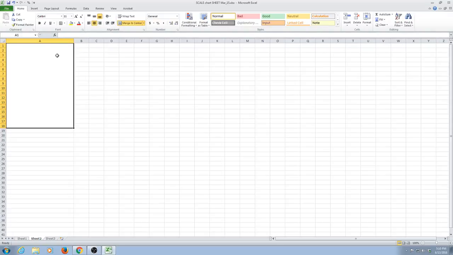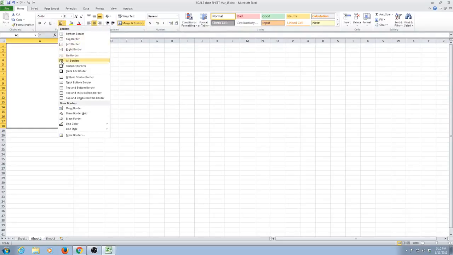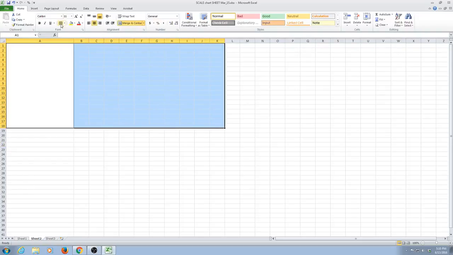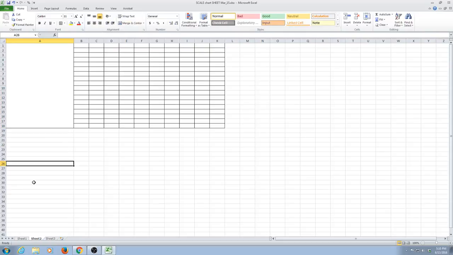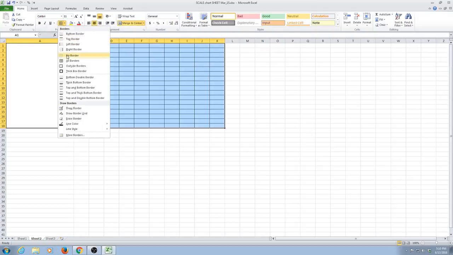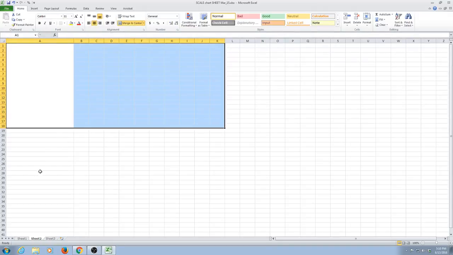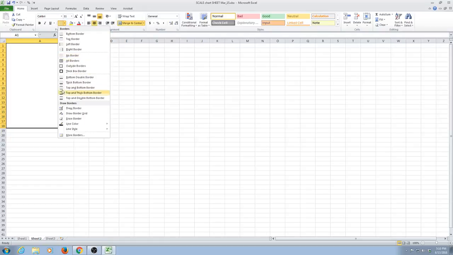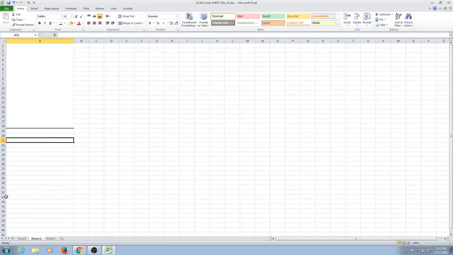So let's come back over here to the first panel, and we do want to put borders on it. If you click down on that, you'll see all the options for outlines. For now, just pick all borders. You can pick a range of cells, and that will put the borders on there, because when you print it, you don't want it to not have those borders. If you don't want those anymore, simply come back over here and tell it no borders. If you want the bottom to have a thick border, you can pick that thick bottom there.